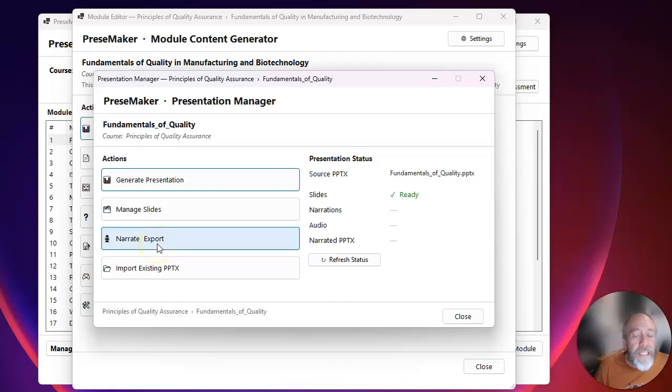I can create narrations, basically textual narrations and audio narrations of the actual content. In other words, I can create a speech file that attaches to the module, and I can embed that into my PowerPoint files and produce a video from that. Those are things that it can do.